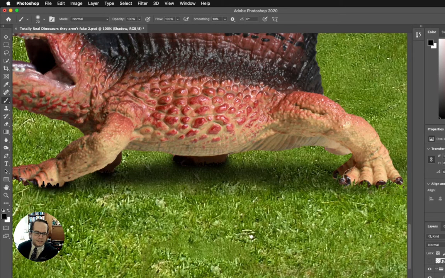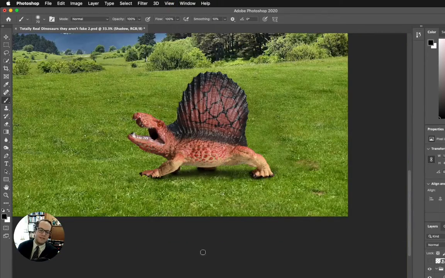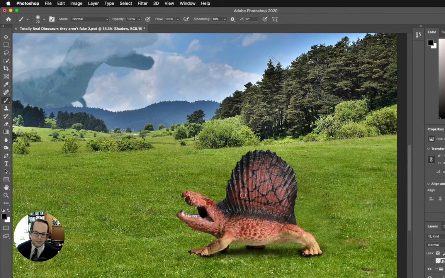Now you can see that this is affecting my grass, so we'll talk about how to fix that in just a second. But if we look here, aside from that, this gives us a nice kind of sense of light. And if we look how the light's working, you can see that it's kind of coming down. It's kind of bringing the shadows right underneath it.